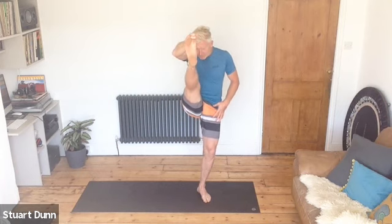Lift the leg higher. Draw the knee to the nose, nose to knee, and then draw the leg out to the side. Either in flexion or extension. Next challenge, look over the opposite shoulder. Breathe. Come back to the center.